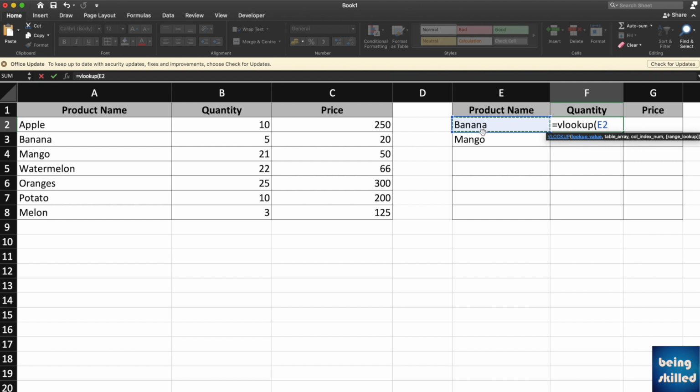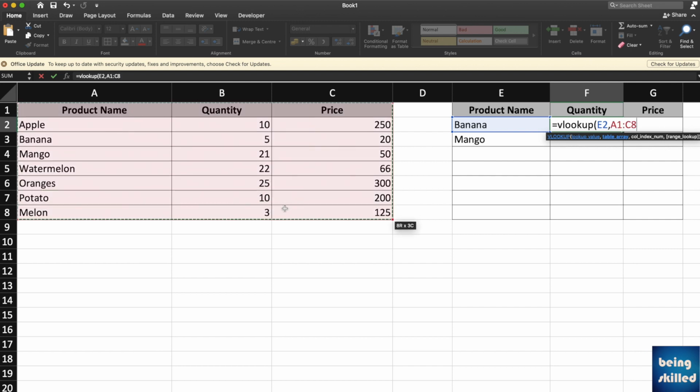So we have selected that, and then comma, and then you have to enter the value of the table array, so from where you have to pull all these values. First of all, where you will be searching for this particular item, and then the rest of the table.